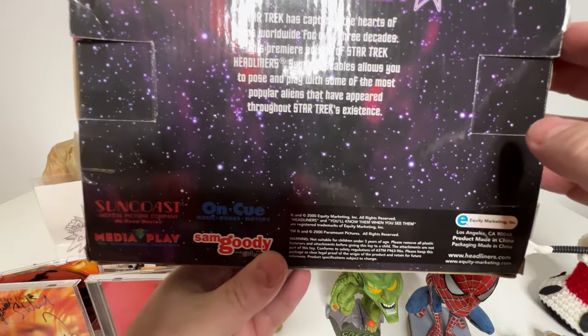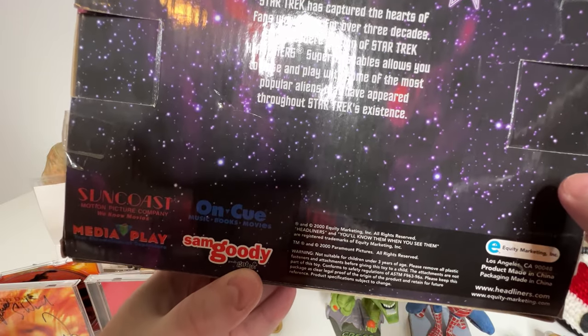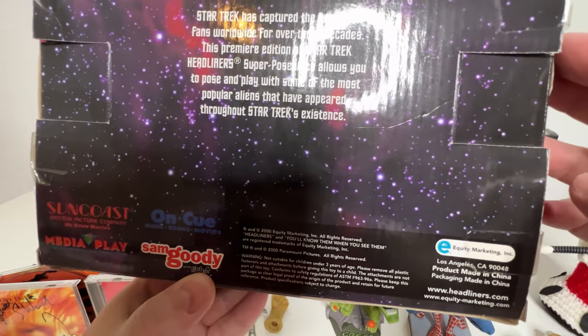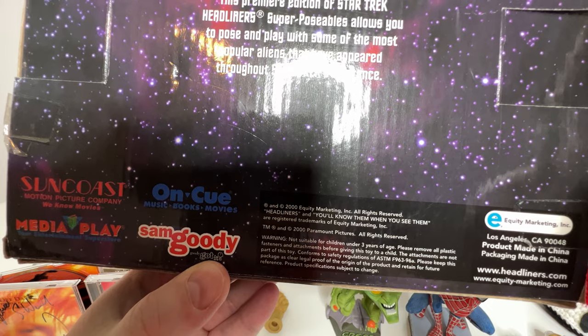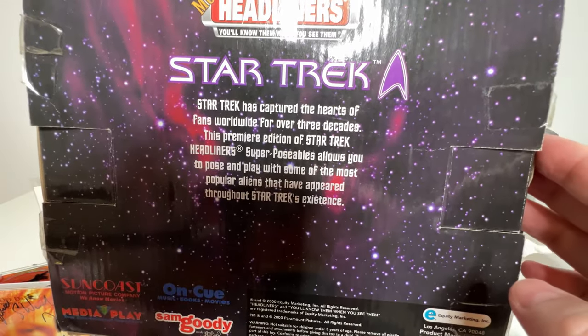No idea. Oh, look, Suncoast. Hey, remember Suncoast? Remember Media Play? I think Sam Goody still exists. We had a Media Play. Wow. Huh, it's been gone for a very long time. Yeah, look, 2000 Paramount Pictures.